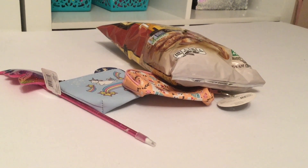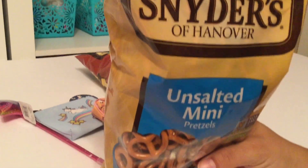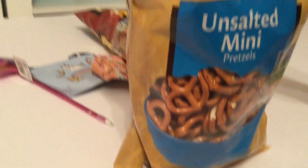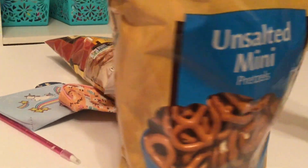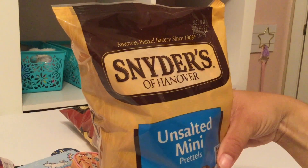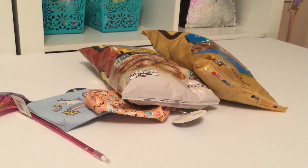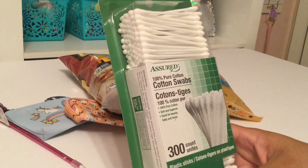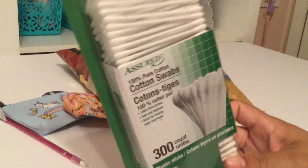I also found the regular Snyder's pretzels — another great deal at $2.99 in store. These are mainly for my husband since he enjoys his regular pretzels — oldies but goodies! These expire September 14th, 2019, but they'll be done before that easily. We also picked up some cotton swabs; we always get those at the Dollar Tree. They hold up well, great quality, and they're only a dollar.